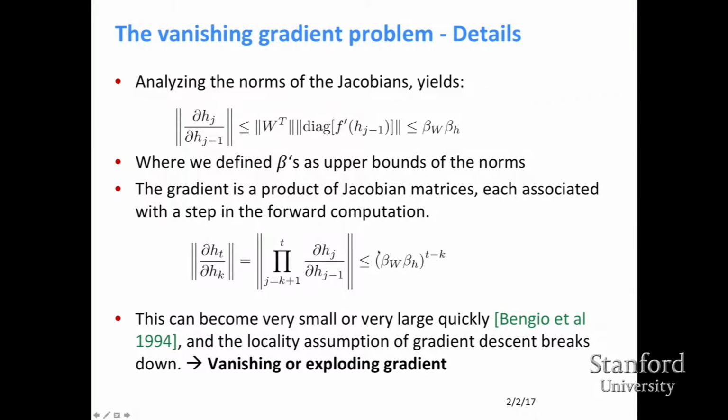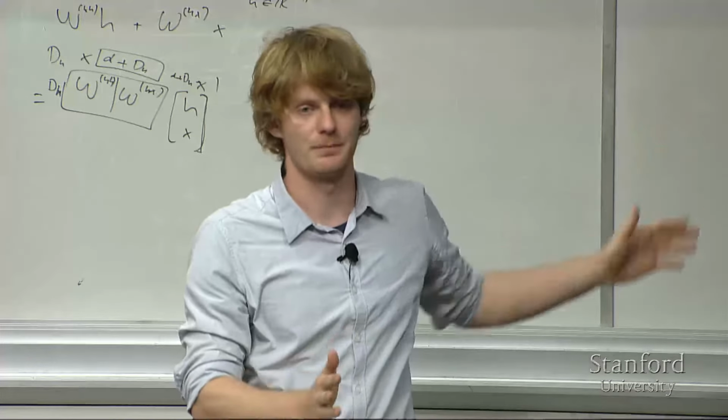And vice versa, if you initialize your matrix W in the beginning to a bunch of small random values such that the norm of your W is smaller than 1, then the final gradient that will be sent from ht to hk could become a very, very small number. You have something like a half to the power of 100. Basically, none of the error signal will arrive; it gets smaller and smaller as you go further and further backwards in time.